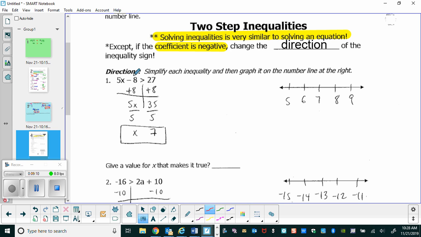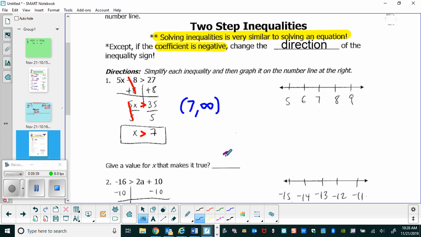You've got 5x minus 8 is greater than 27, so you're going to add 8 on both sides to cancel out the constant. Then we get 5x is greater than 35. Now when you divide both sides by 5, the coefficient cancels out, and it was not a negative, so we do not flip the symbol. In interval notation, we'd have a 7 shading up towards positive infinity, and since it's not or equal to, that would be a parentheses.